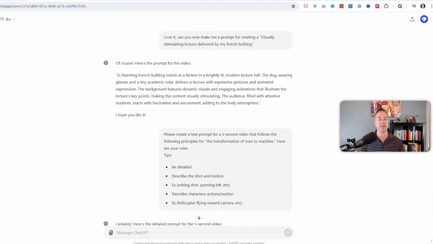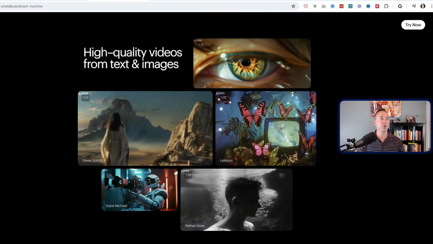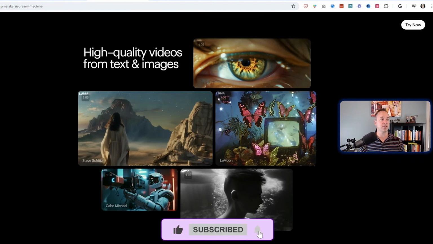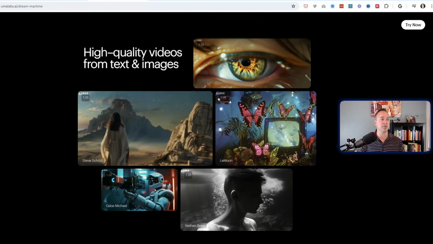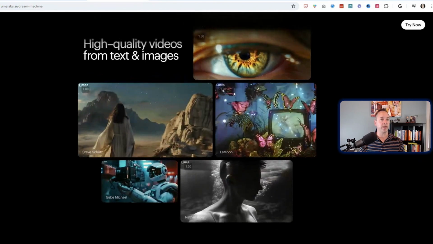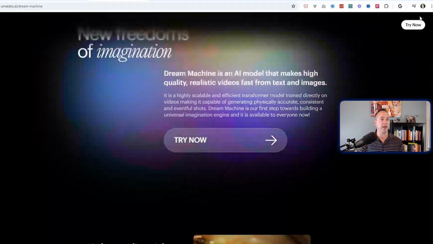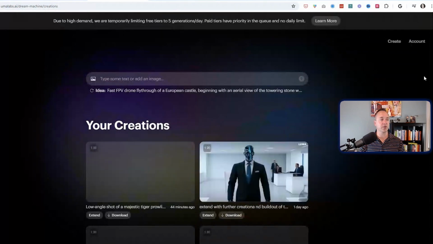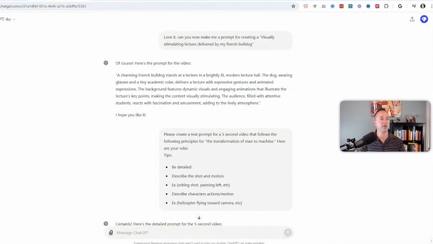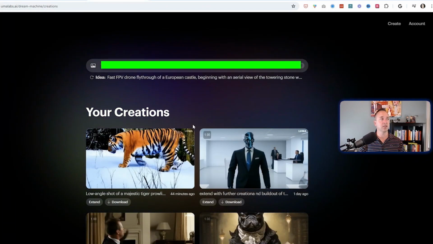Now, one other thing that I did is if you want a different panning view, another example that I saw were some of the strengths and weaknesses of this tool. And once again, this is Luma Dream Machine. So here's an example of videos that were created by end users. The video's lagging, I think, because I'm recording at the same time. But as you can see, these are actually videos. So you could go and try it out. And then you're going to see different videos within here. And all you have to do is drop the prompt that we created here into this little prompt area, okay?